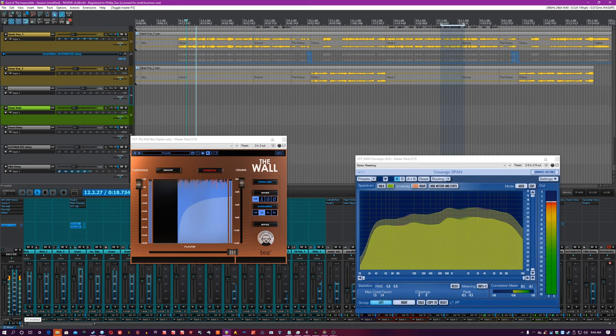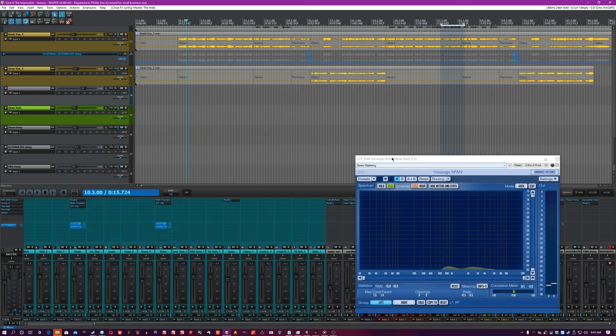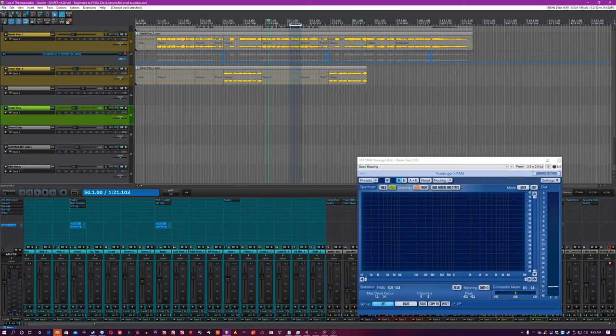In post, I'm actually going to gain match those so that you can hear that with the level the same, they're really not that much different, but the volume boosts kind of make it sound like they're more different. They're really not, and you'll hear that. They're basically just a little bit crunchier because of that distortion that was added, that exciter and that tape machine, and it's just a little bit more focused because some of the areas where there might have still been a little bit of fighting in the 100 hertz to 200 hertz or 300 hertz area, those areas were cut down a little bit to focus more in the way that you wanted from your reference.